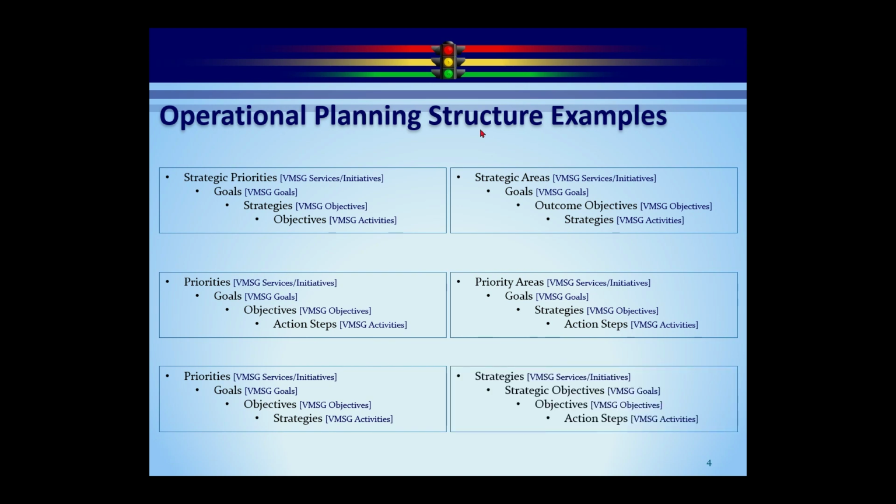And then strategies, strategic objectives, I like that one because it's a higher level than an objective the way it sounds. So it's the bigger picture goal, so that's not bad. And then objectives and action steps. And by the way, action steps we see all over. That's kind of the definition of what an activity is, I'd say, more than anything. So the reason I give you this is somebody's going to hand you a plan at some point in time. And I know if you go look at your integrated plan, it's going to have different nomenclature in it. So you kind of look at that and say, okay, this really is a service or initiative. This really is a goal, objective, and activity down there.